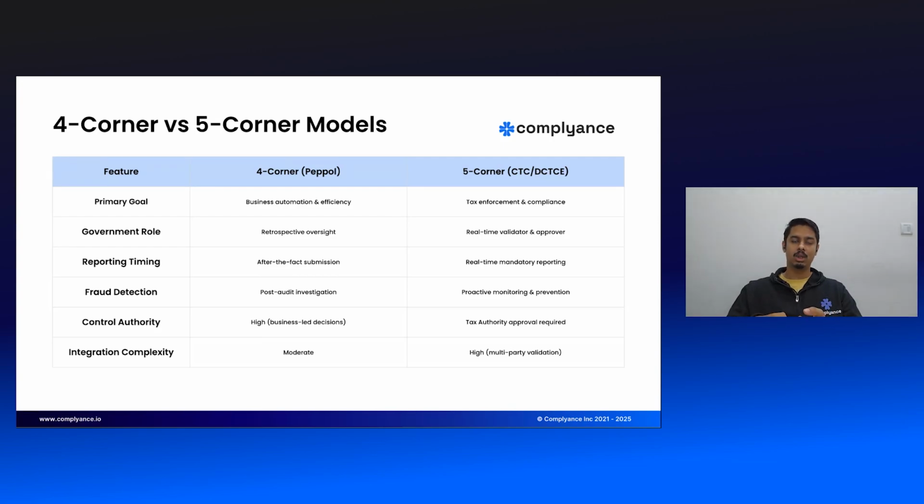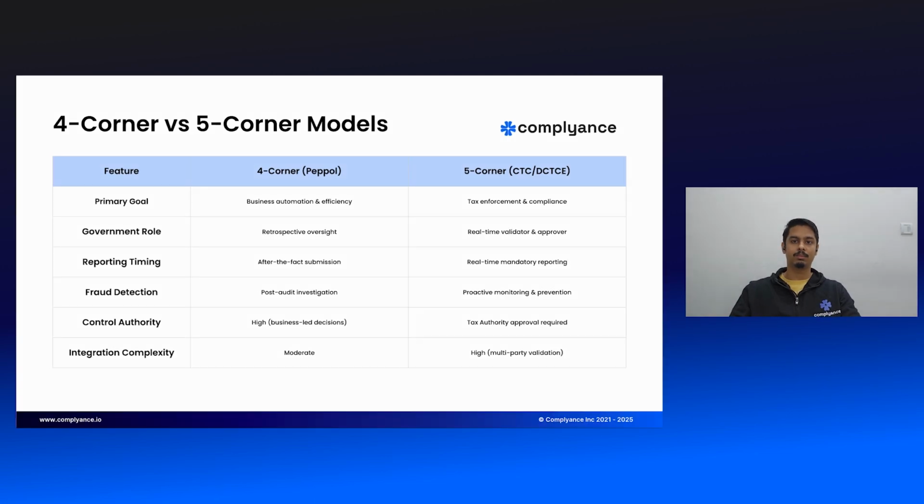But if they use the DCTC model, the control is shared between the government as well as the accredited service providers. And the integration complexity is higher in the five corner model compared to the four corner model because of the real time data sending to the government authorities or the government platform.